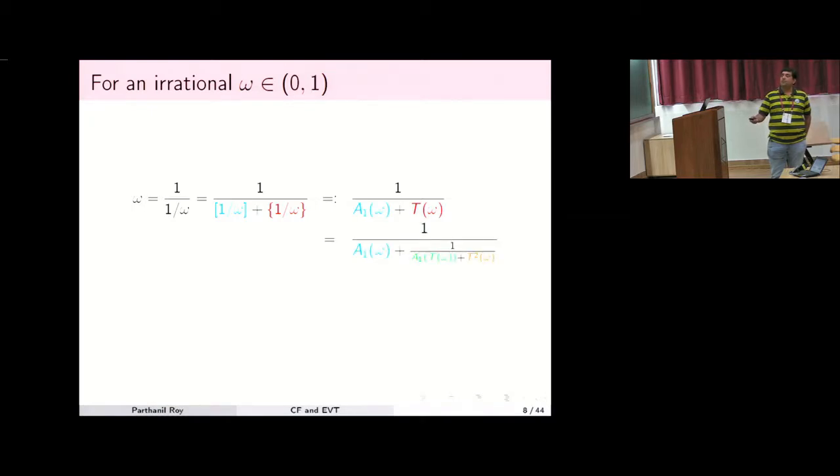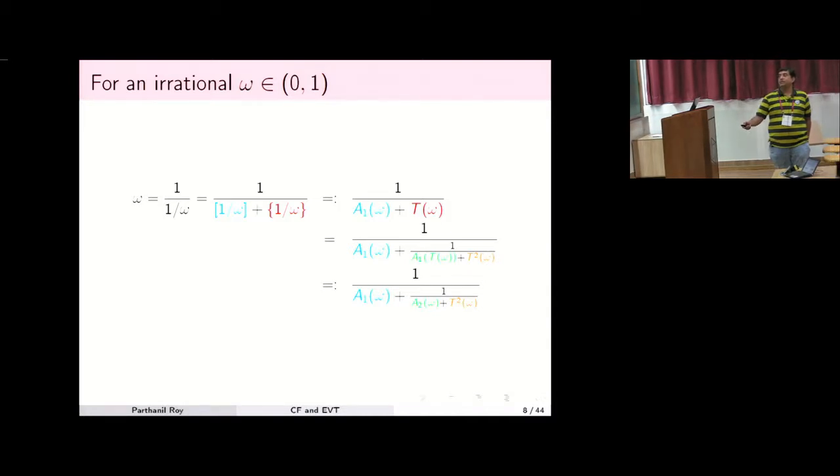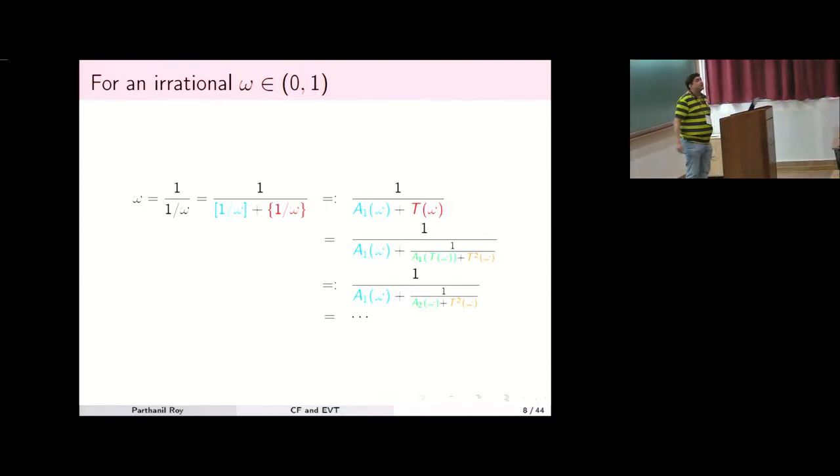Whatever was omega, replace it by T omega and play the same game. You apply A1, so essentially for T omega you write 1 over T omega, and then you do the same and repeat. That will give you the next step, and so on. You'll go on. This A1 of T omega, so whatever you did for omega, you do it for T omega, I'll call it A2 of omega, and this will be, of course, T squared omega. And this will go on. This is the algorithm of finding regular continued fractions of a number.